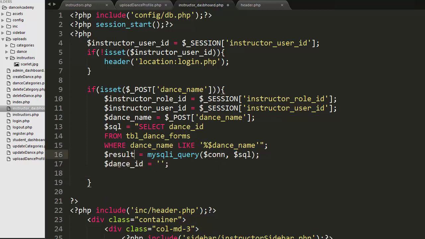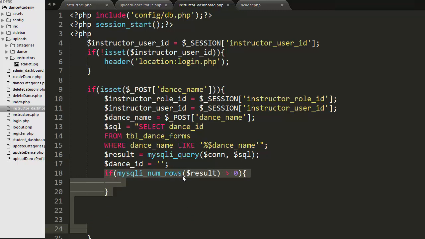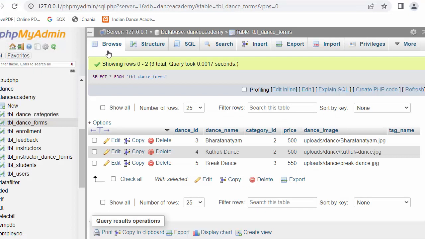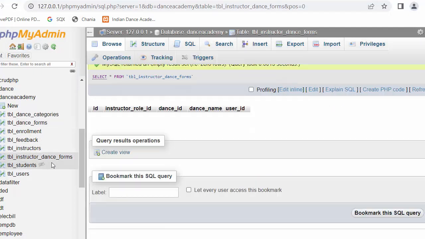Here I have created a dance ID variable. Then if I find records present inside the dance forms table, I will iterate over those records and get the dance ID. Next, based on this dance ID, I will be inserting the data inside the instructor dance forms table.